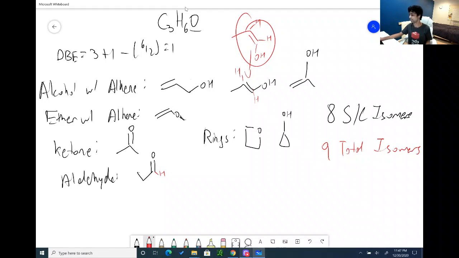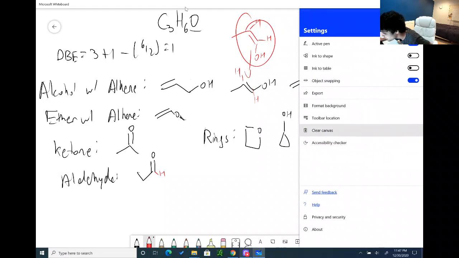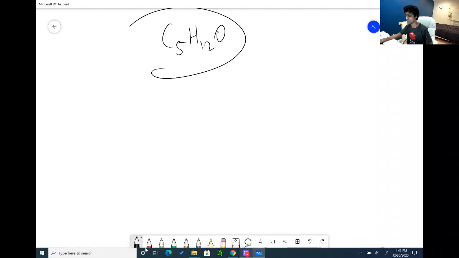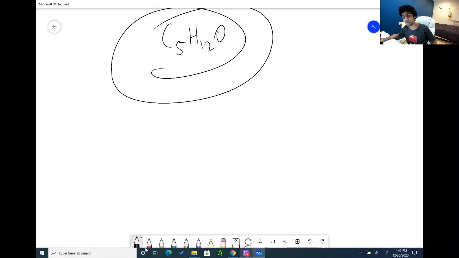So there we go. Now I've given you all the steps. So I think try doing this. Try to find all isomers of C5H12O. This one's a challenge compound. In the comments, try to give what you think it is. It's a good one for practice. I believe if you can get this one, you can get all those other isomer questions correct.